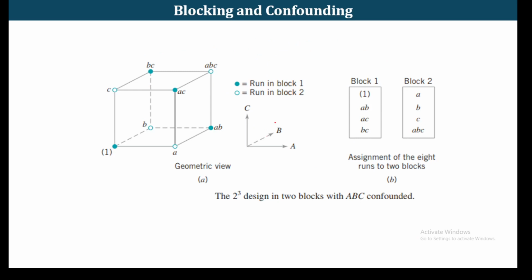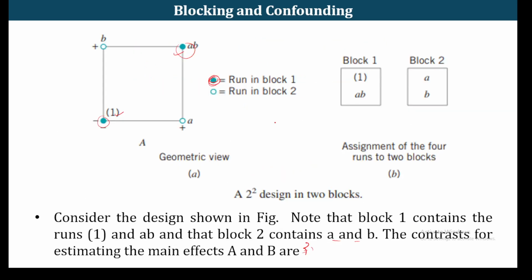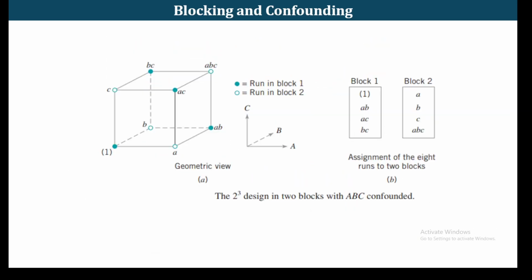So this was the case for 2 factors with 2 blocks. Now we can do it for 3 factors. How will that go? It becomes a cube. Earlier it was a square, 2 to the power 2 is 4. Now we have a cube because we have 3 factors, so 2 to the power 3 becomes 8. So we will have 1, A, B, C, then the interaction effects AC, AB, and BC, and lastly ABC. Now block 1 and block 2.